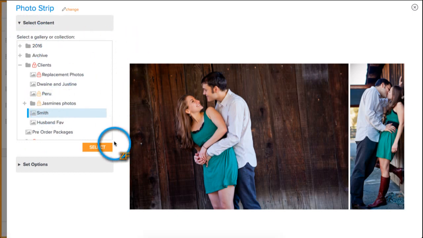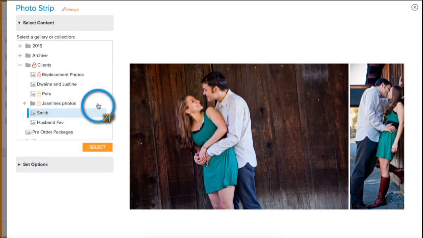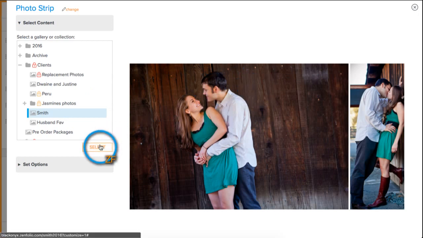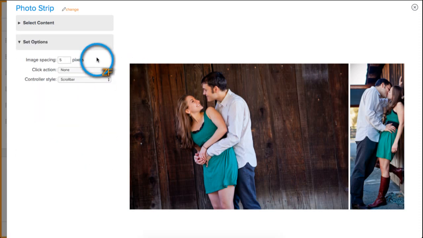Now, something else you could do is, this is a great way to add advertisement to a gallery. So, for instance, if you had maybe a couple of banners made up of the type of photography that you do, maybe just a small ad image made up, you could have that in a gallery somewhere. And let's just say this is a wedding gallery where lots of wedding guests are logging in and seeing these photos. You could add that little banner advertisement up there and advertise your services and hopefully pick up some more clients. So that's just an idea that you could use that for, but you can definitely just use it to show a nice little preview as well of the images in the gallery.